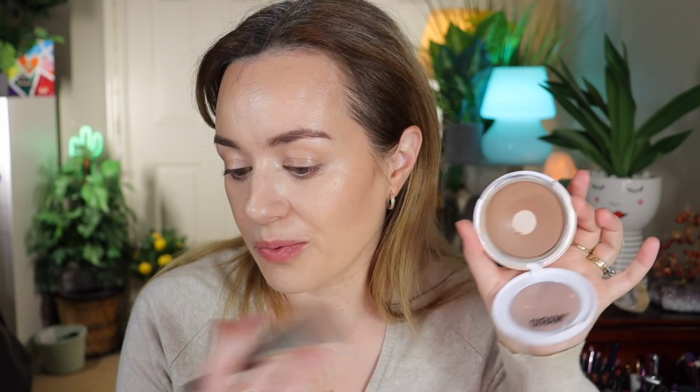You can also use it all over the eyelids as an eyeshadow. It's beautiful. Like it's a one and done product. Now it's very creamy, emollient. It does last. It doesn't become patchy throughout the day. It lasts you all day long. But I always like to set my cream products with some powders for those days that I want my makeup to last till the end. But on those days that I like a nice healthy glow, this is all you need. Look how beautiful it looks. So you saw it in action. $38, not bad. This is a product I will most definitely repurchase. I love it so much.